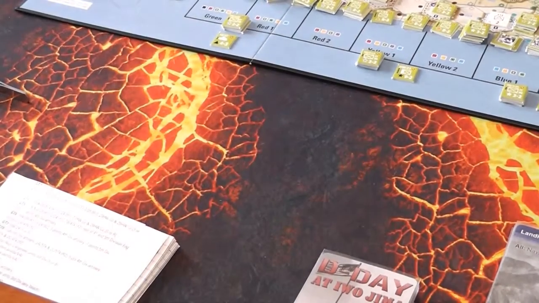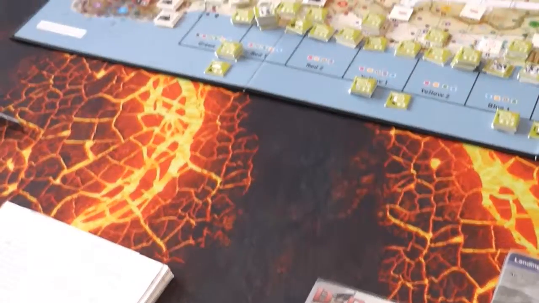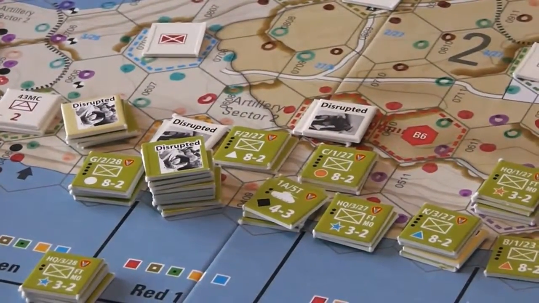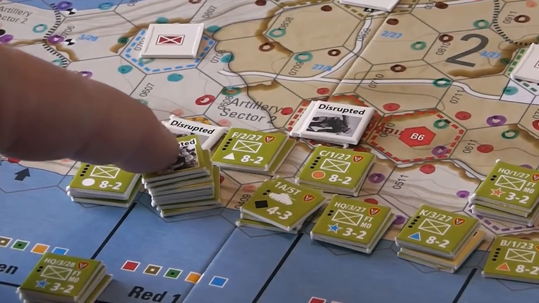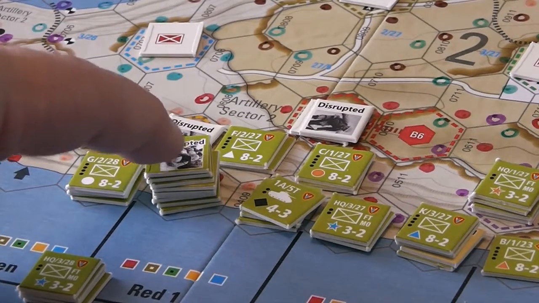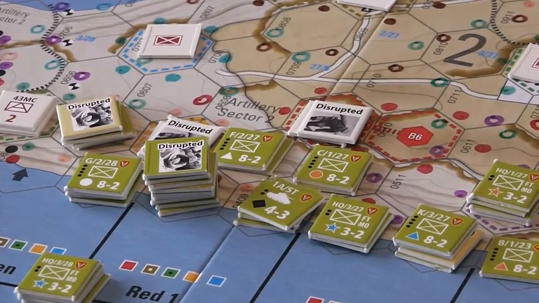Alright, that sucked. That really was not good. Alright. Well, I'm sorry. You weren't even looking at that. Yeah, okay. So our disrupted units are under this stack, or the entire stack, because of stacking limits, is all disrupted, and the guys on top jumped in for close combat, and they got disrupted because they could not get one shot off.